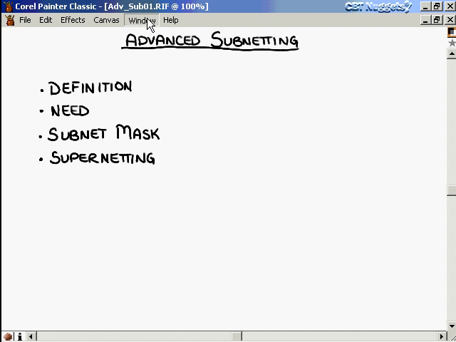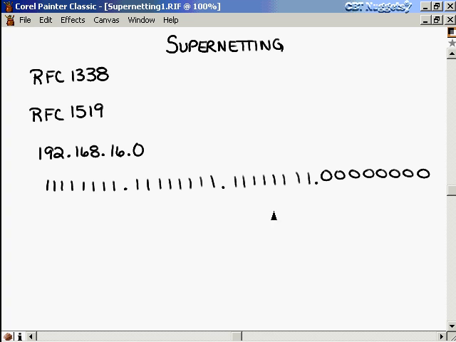Now remember that what we just reviewed was called subnetting, and it was a matter of taking a large pie, cutting it into smaller segments so that we can use that in different areas of our network. Well, supernetting is kind of the opposite. Instead of cutting it into smaller segments, we want to take these small segments and create a whole pie again without the segments. Now this is how it's going to work.